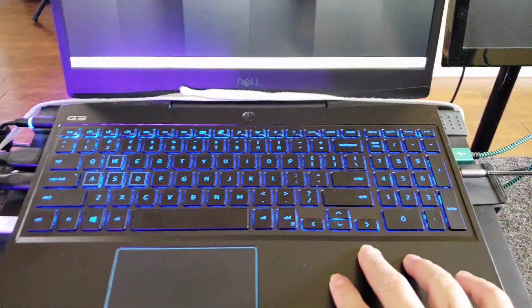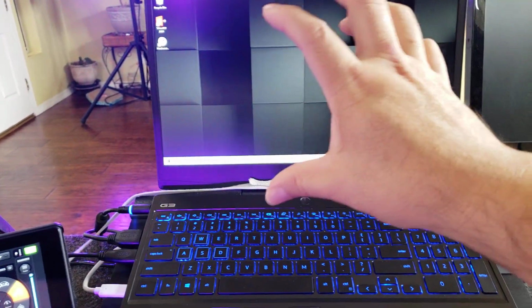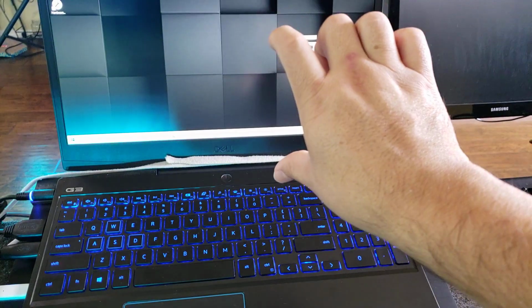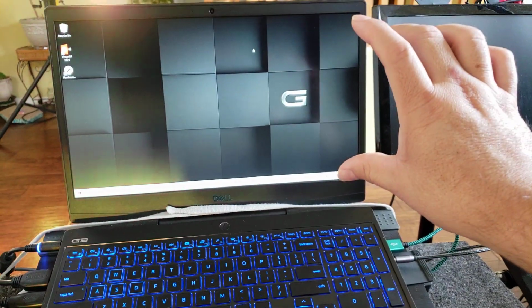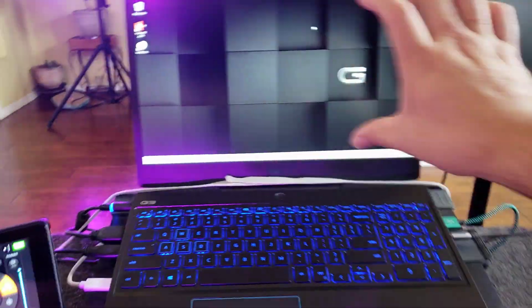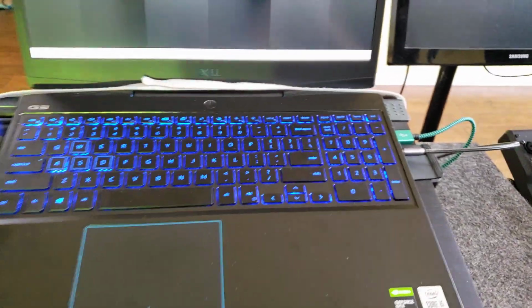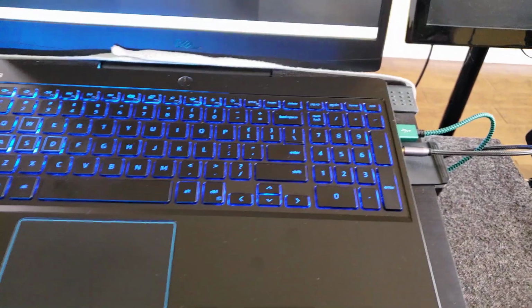Same thing with this. If I have music playing with my virtual DJ, I use Virtual DJ, and I lose power, the next thing I do is turn this off. I shut down the software, and the guy comes back and says, okay, you've got power again. Then I turn this back on and then turn my software back on, because I want this and this to make the handshake. And when I lost power, they lost the handshake. So when I lose power, I turn this off right away and I turn this off. And sometimes I even turn off my speakers. I hate that pop when the stuff comes back on.